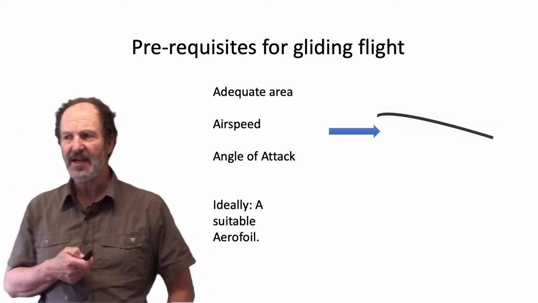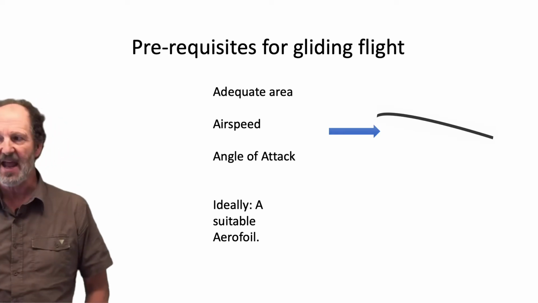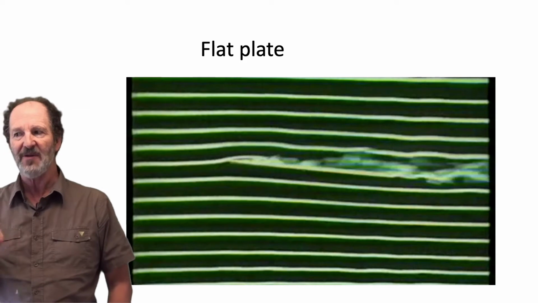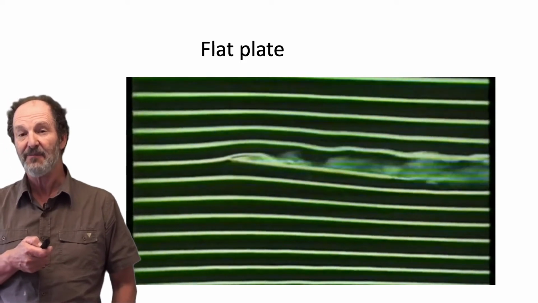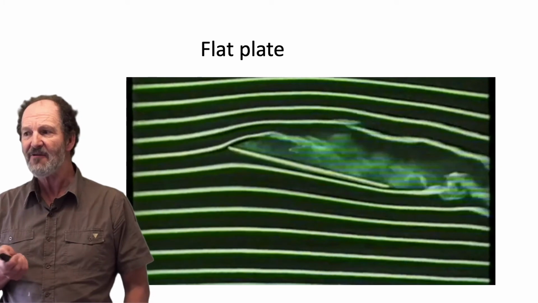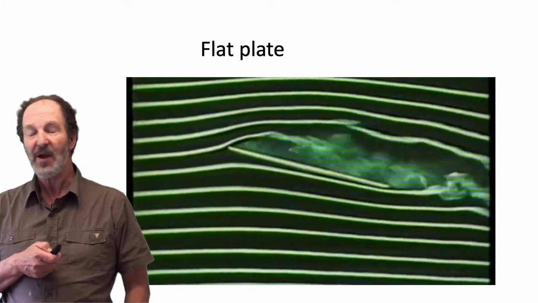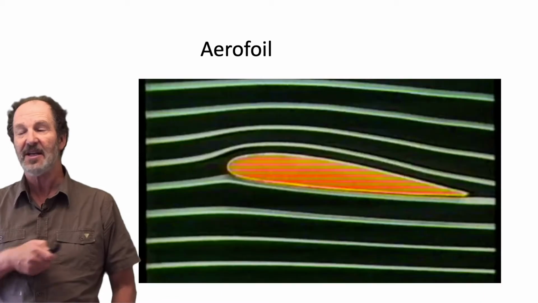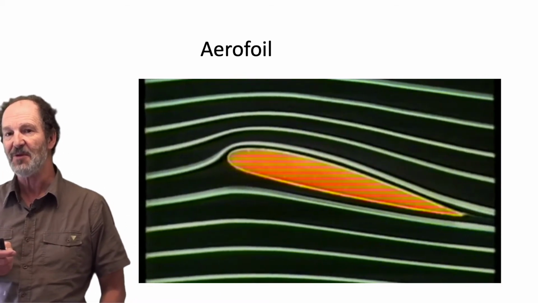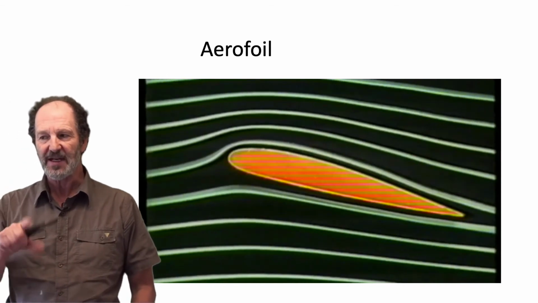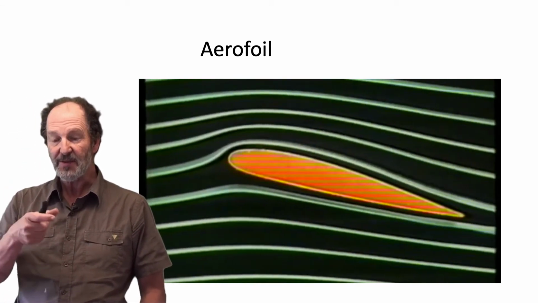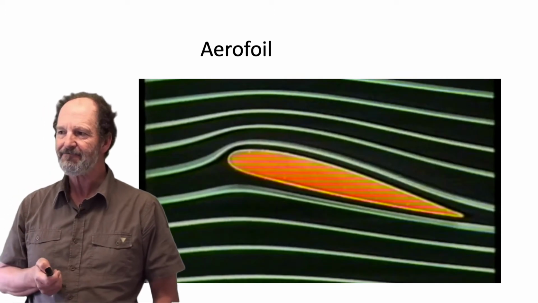So here's a flat plate which is in a smoke tunnel, and you can see that it does generate a little bit of low pressure above, but only a few degrees, and the air breaks away above it. So that's a flat plate. However, we have an aerofoil shaped like this. We can angle it up to quite a few degrees, and you notice how the smoke streams there adhere to the top surface smoothly. And that's what we're after. So we get a decent range of angles of attack at which it works. So that means we can glide at different speeds.